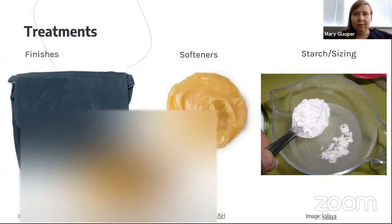And then on the treatment side of things, just an example of things that are actually used. Beeswax is becoming increasingly popular. Waxed cotton, I don't think has ever really stopped being produced, and it still is mostly paraffin wax, petroleum-based waxes that are used. But I think beeswax treated cotton is becoming a lot more popular, especially those food wraps, that's effectively what it is. It's just got a much higher concentration of wax to help it stick to itself. So those food wraps that people have been using instead of plastic wrap, for example, similar idea. And that's just a treatment to help the cotton resist getting wet out by water.